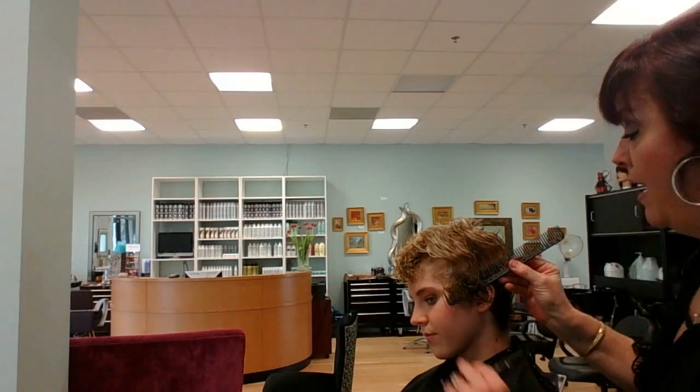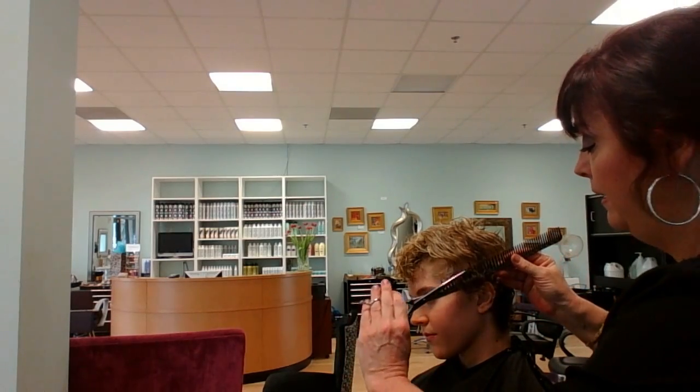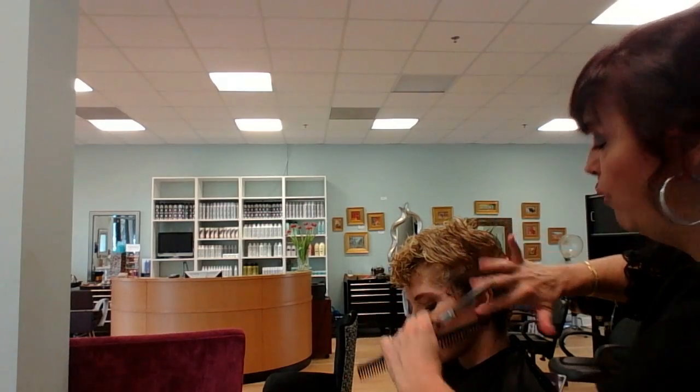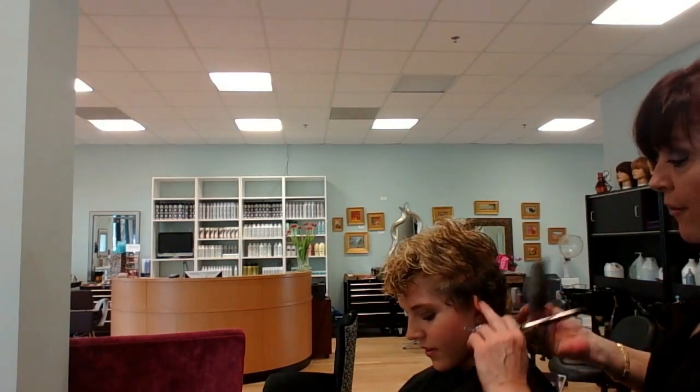Same thing right here. I'm going to go right in here with my scissor over comb, lift and take that off. Super close. Now that bulky hair won't be in the way when the longer hair comes down over it.